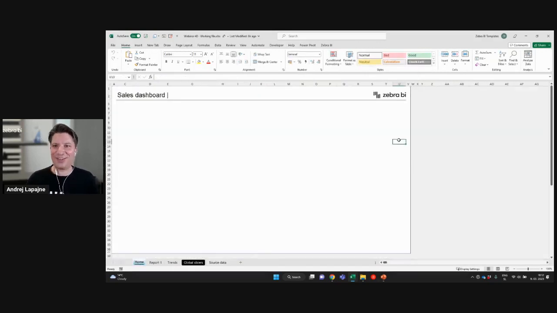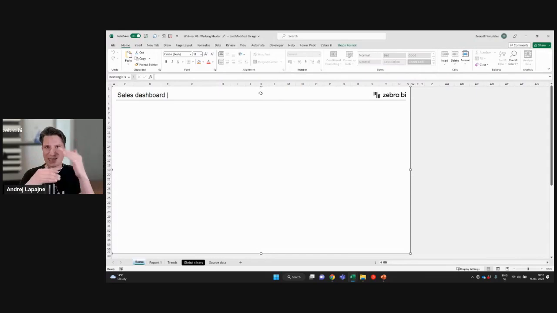All right, so first of all, before I even start working here in Excel for the first page, how do I actually determine the size of the page? It's a trivial question, but still, is it just random width times random height, or do you have some sort of a system?